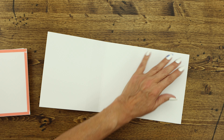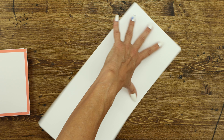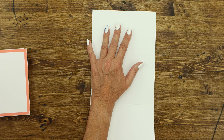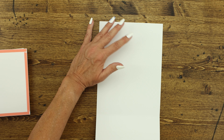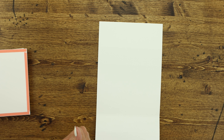Next we're going to bring in the spine. With the spine, there's a large piece and a smaller piece between the score lines. We want that narrow panel to the top and the bumpy side of the score lines facing up. So you're going to fold up on each of those score lines, then position it vertically on your work surface with the widest panel closest to you. Just take your bone folder and crease those edges.